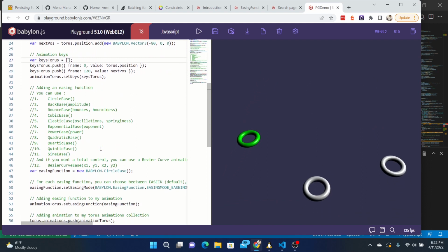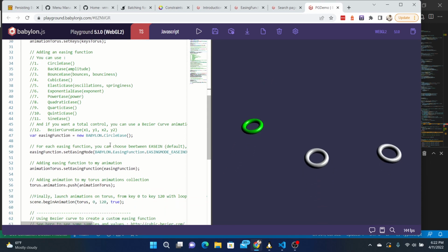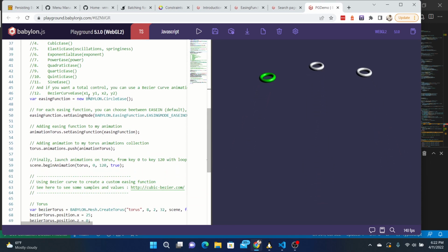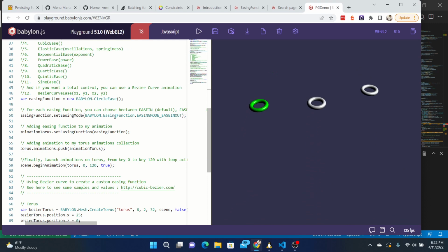Circle ease, back ease, bounce ease, cubic ease, power ease. You can create a new easing function of this type. Then you can further set the easing mode.